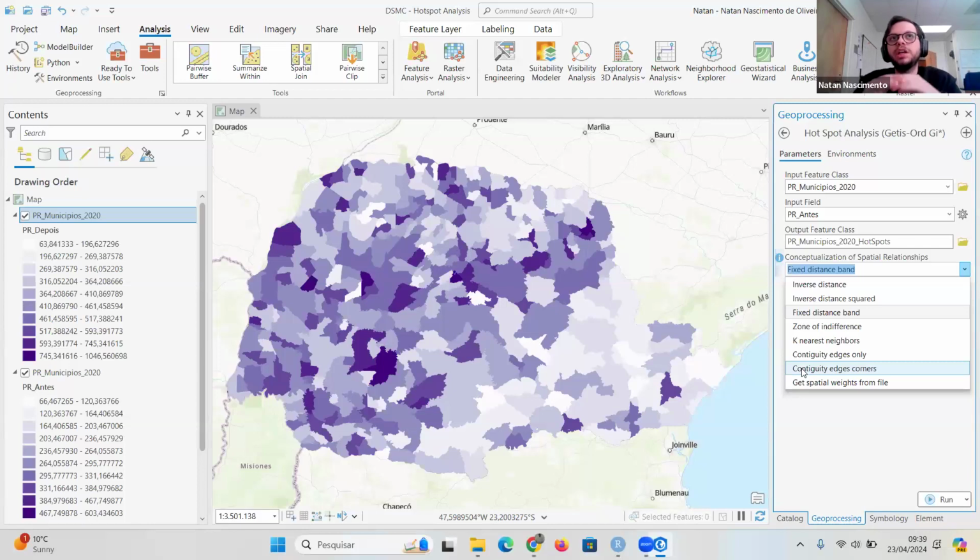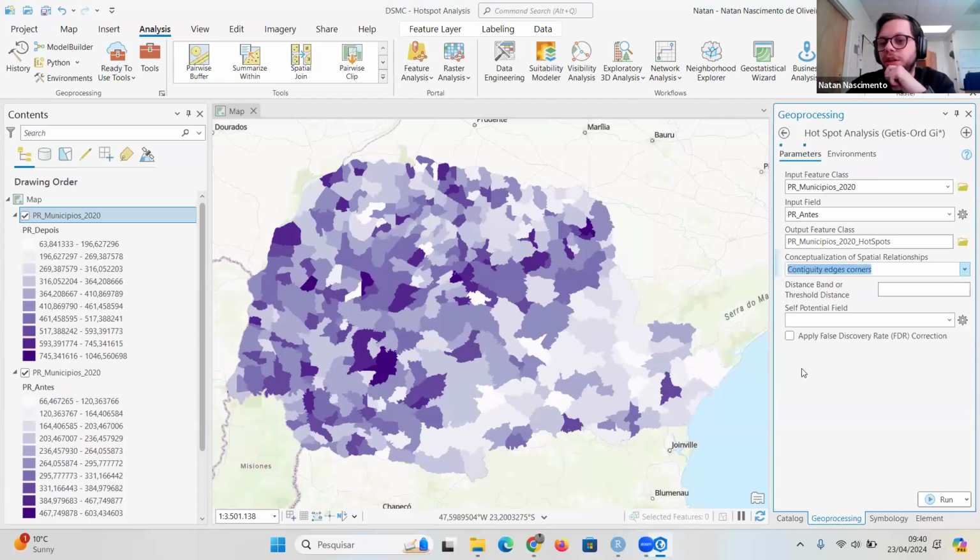So it's gonna create like a mean between that municipality and its neighbors, and it's going to consider as neighbors every single municipality that touches even the minimum part of the border of that municipality.